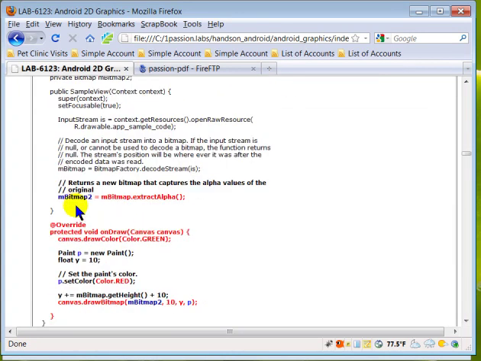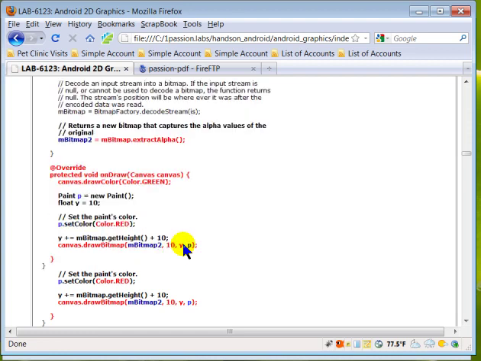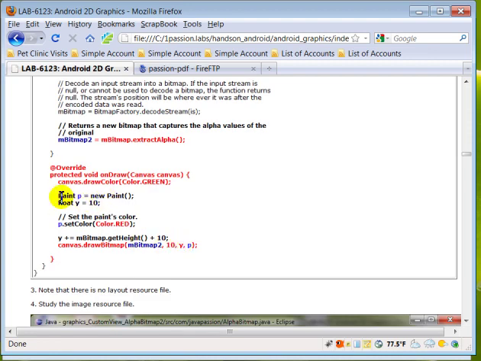We created a bitmap object. This time we are just extracting alpha values from this PNG file. This is an example where we see how to use a paint object. We create a paint object. As I said before, a paint object is used to set the color and the style.